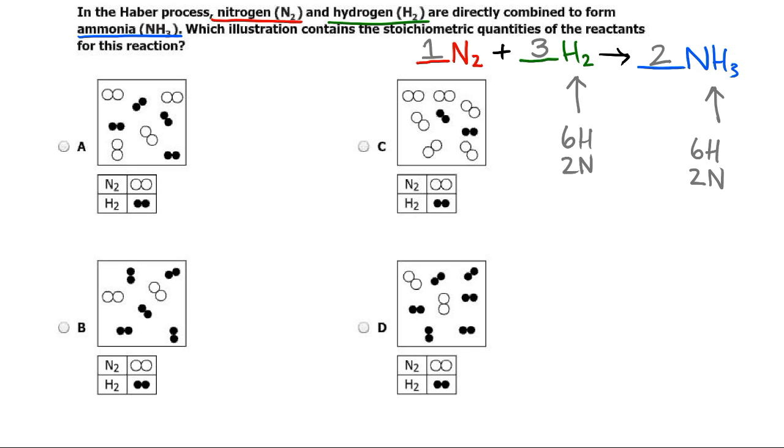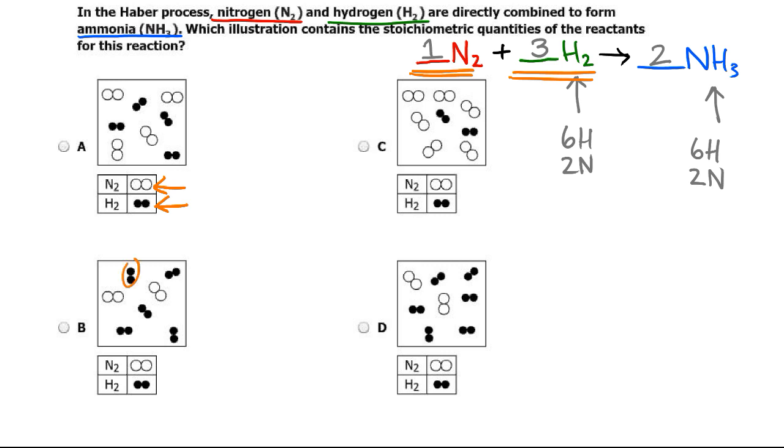So what we really effectively need to see is that for every 1 mole of nitrogen, we require 3 moles of hydrogen. So we want to find a picture or a diagram that represents 3 times as many hydrogen molecules as nitrogen molecules. If hydrogens are the little black sets of the pairs, and nitrogens are the larger white ones, we want to find ones that have twice as many of the black ones.